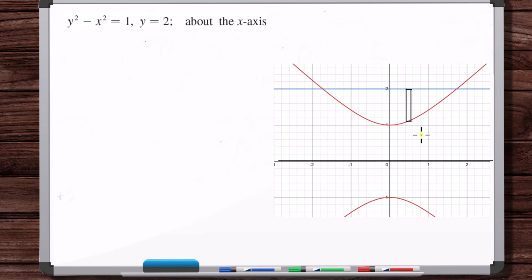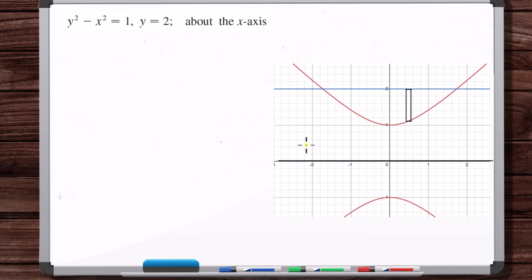And then, okay, what about the limits of integration? Here, it looks like the limits of integration are a little more complicated for the x value, but so what? That's not that big of a deal. So to me, let's use the disk washer method. Let's have x be the independent variable.